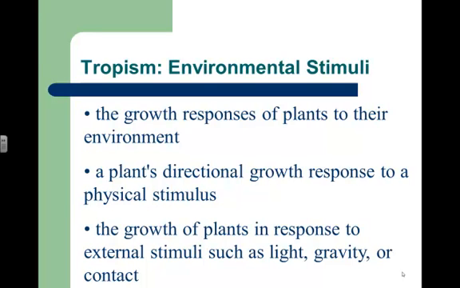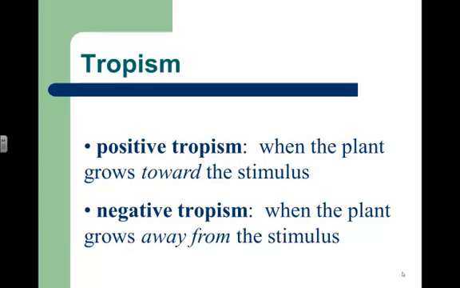And if you think about the stimuli that may affect a plant, right off the bat you should be able to think of light, we just talked about that, and water. Those are the commonly remembered ones. But we're going to look at several different types of tropism. Now remember, whenever you have the plant, or a plant part, growing toward the stimulus, toward light, toward water, toward chemicals, whatever, that's called positive tropism. And whenever the reaction is growth away from the stimulus, that is called negative tropism.